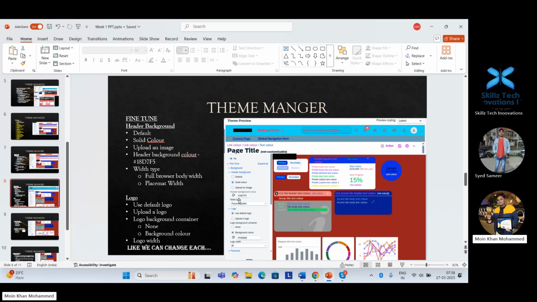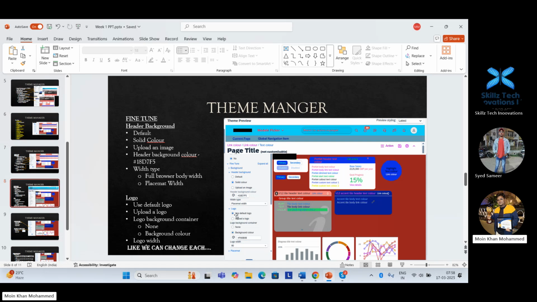And then we have width type. Width type is full body width, which means this is the full body. And if it is placemat width, it is just the placemat width. Within it only we can see the logo, model picker, search bar, and these things, right? Half of the header.